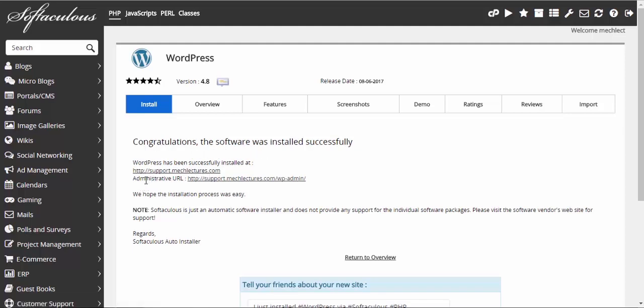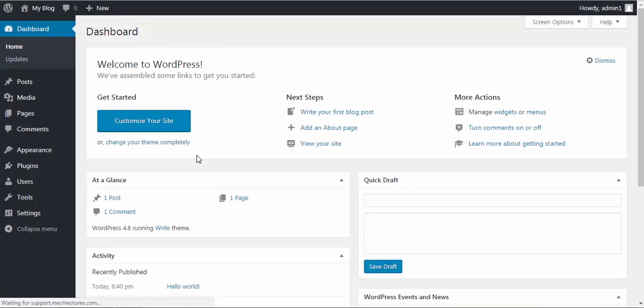Now administrator URL, this is where you will log in as an admin. We will open it in a new window. This is the dashboard of our website, and if you want to see how the website looks, click on visit website.